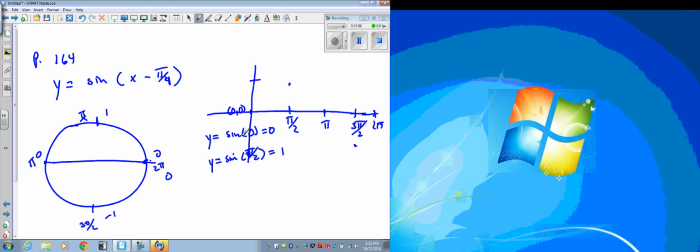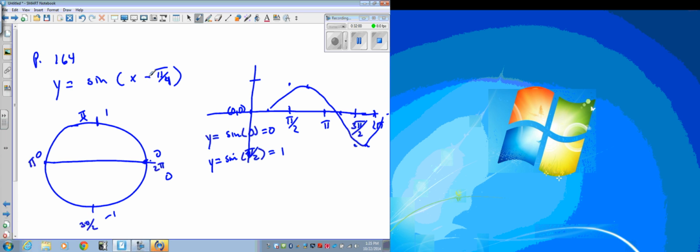Now, notice it's sine of 0. When this is x minus pi over 4, what makes that 0? Pi over 4. So what it's doing is shifting this out here to pi over 4. That's where this value is 0, and therefore the sine is 0. So it's phase shifting it over here, and it'll shift it out this way. That make sense? So intuitively, you've got to go counterintuitive.